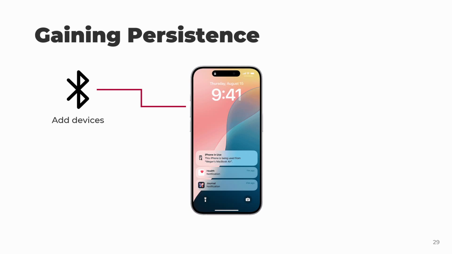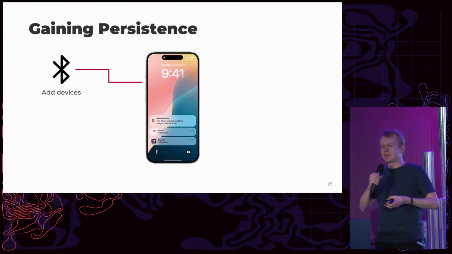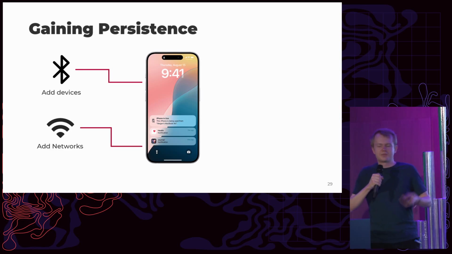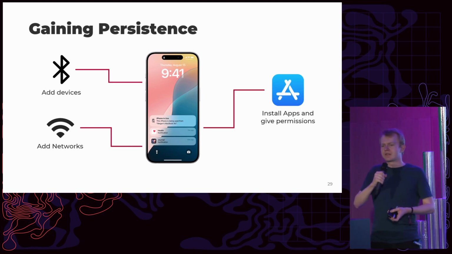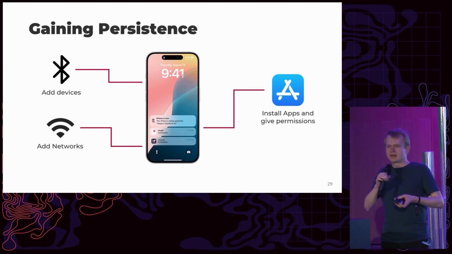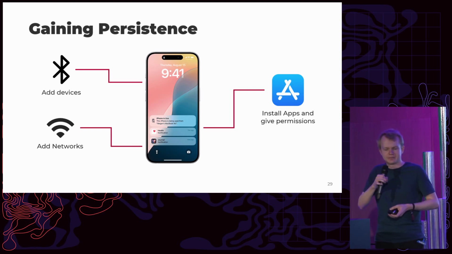So at some point, I basically stopped reporting every feature that this whole system has as a bug, because apparently, well, it's wanted, but I think, especially as a security-conscious crowd here, you should be aware of these things. We can, of course, also pair new Wi-Fi networks and then sniff Wi-Fi traffic. And what we are also able to do is install applications and give permissions. Depending on what applications you might have in mind here, it might be used for permanent location tracking, always uploading photos. You might just use normal apps and misuse them in a completely different setting, which could, of course, be very problematic.